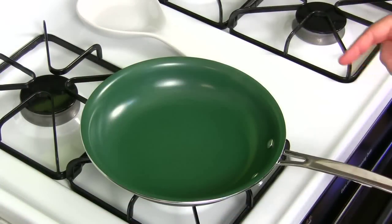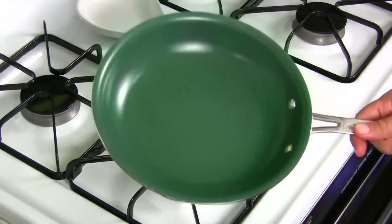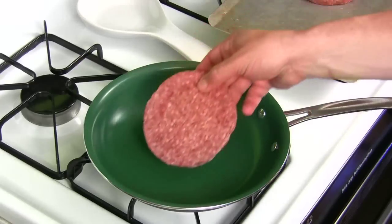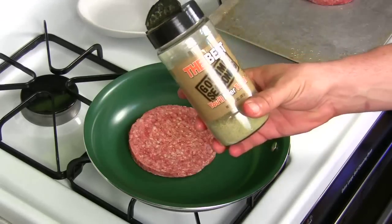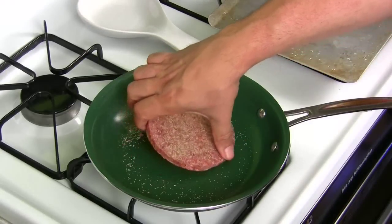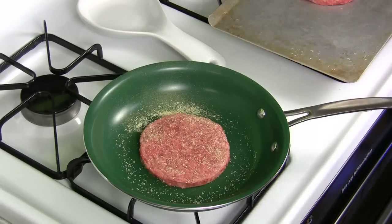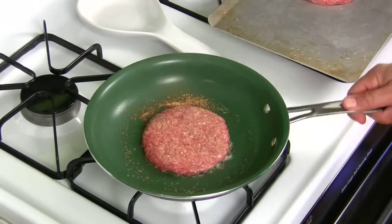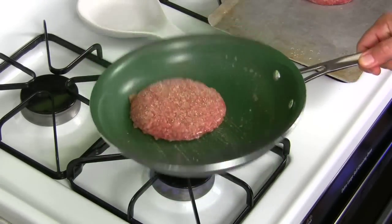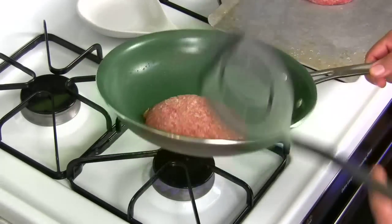Test number one. I just got done washing it and it wiped out nice and clean. In fact, no water stuck to it at all — it looks like I just pulled it out of the package. I've got a medium high flame going. I'm going to place a patty in there and use the best gourmet seasoning you'll ever taste. I like to flip it before it gets hot so I can get both sides seasoned. I can see the seasoning starting to brown a little bit. It slides around easy — it really slides good. It could fly right out of this pan. I don't have to put my spatula under it or worry about it burning at all.